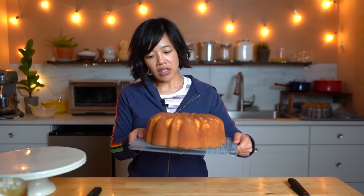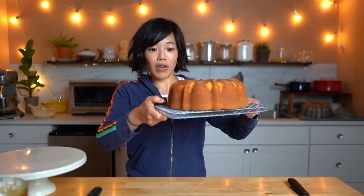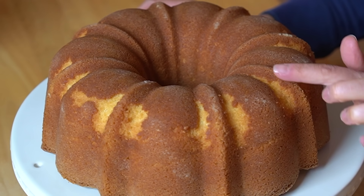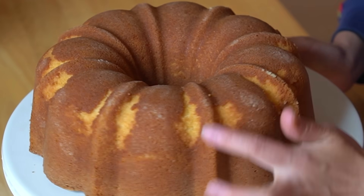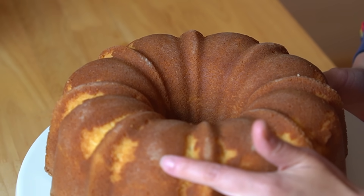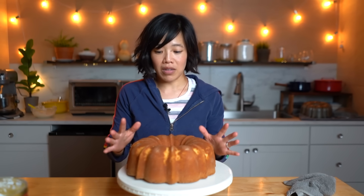I am back and here is the beautiful cold oven cake. It looks great — I did have a little bit of sticking. I baked it for about 62 minutes, but all in all it looks spectacular. What I really like is that the cake filled the pan entirely, so I have a really full cake. Nancy's lining paste allowed for these little crevices where I usually have sticking — those turned out fine. Give me your tips about how you perfectly unmold your bundt cakes — I'm all ears.